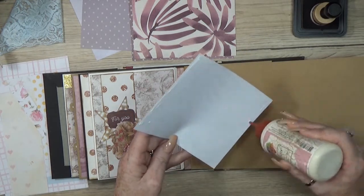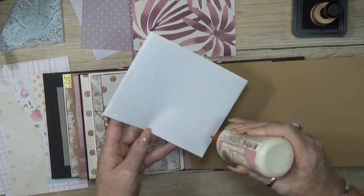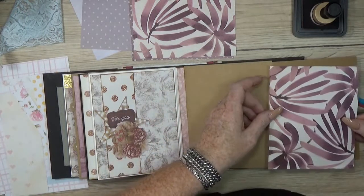This paper is thinner, so be aware of not putting too much clear glue on.